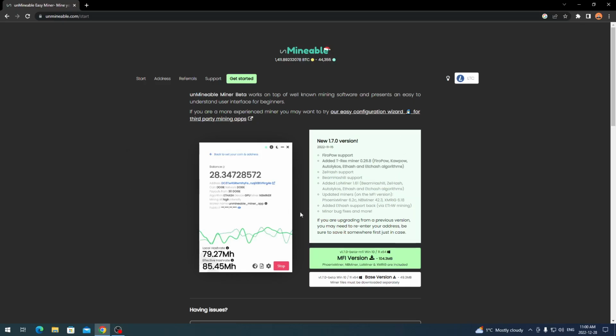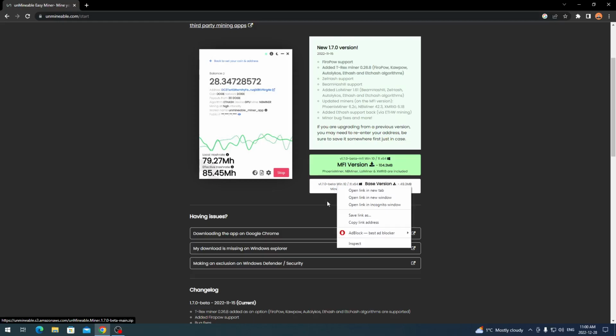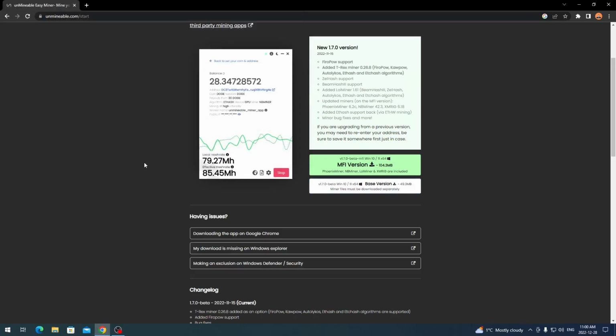You want to use the Unmineable software, which is kind of an all-in-one miner. It's like the NiceHash miner that we just talked about in my recent video, but this is for Unmineable. All you do is download it. You come over to the base version or the MFI version, whichever one you want. I found the best way to do this is to right-click and save link as, which allows you to save this as a zip archive. Then you can download it and extract it.